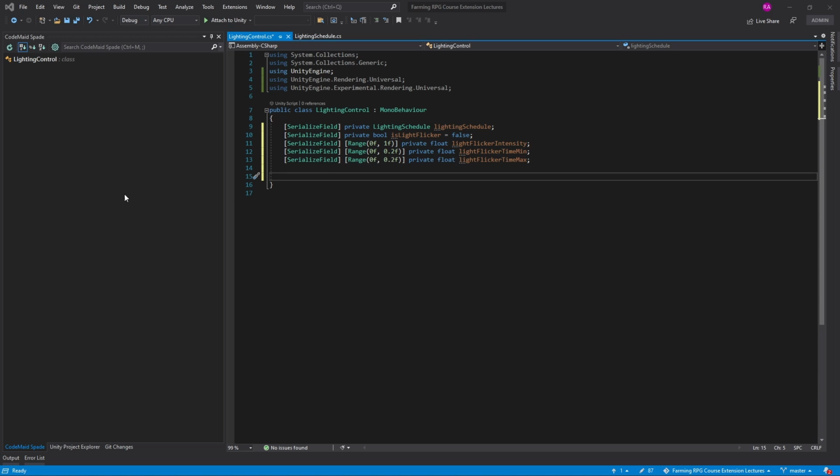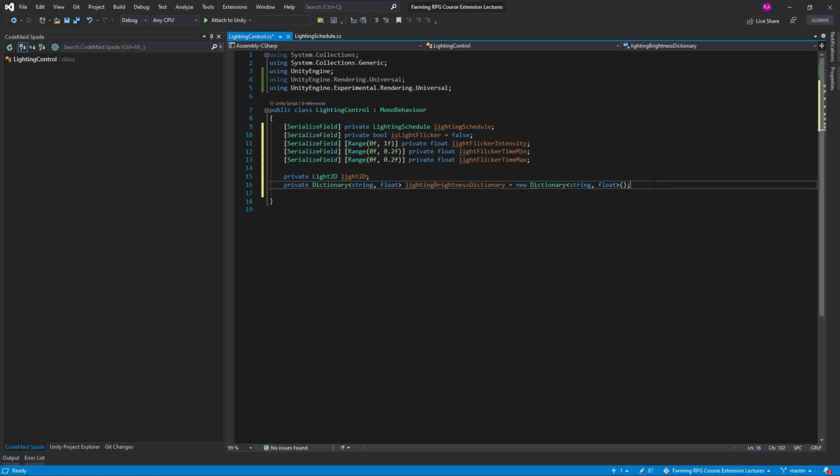So next we're going to add a member variable to cache our 2D lighting. And in our scriptable object, we've created an array for our schedules. So to make that easier to access and more efficient to access in this class, we're going to copy those values into a dictionary. So this dictionary is going to have a key of type string, and the key is going to be made up of basically the season plus the hour converted to a string. And then the float value is going to be the light intensity. So I've called that the lighting brightness dictionary, and we'll populate that in the awake method.